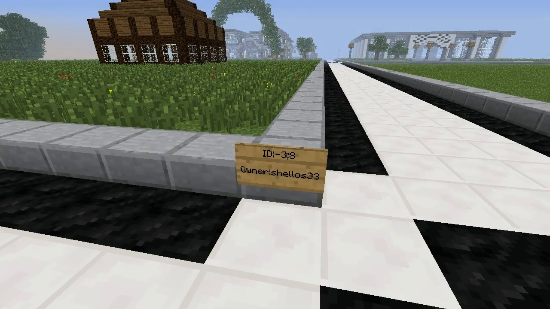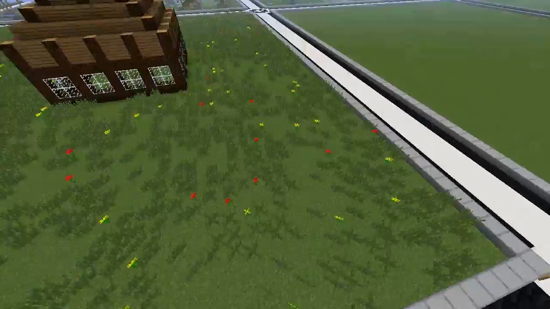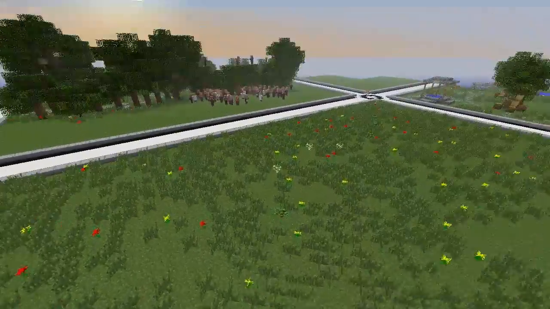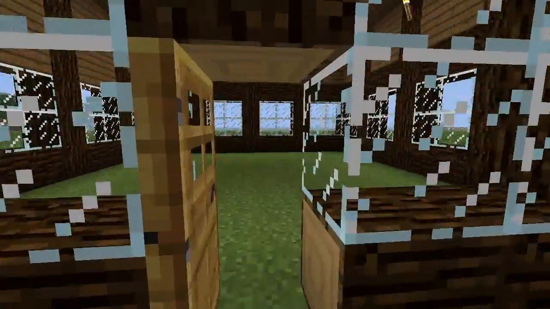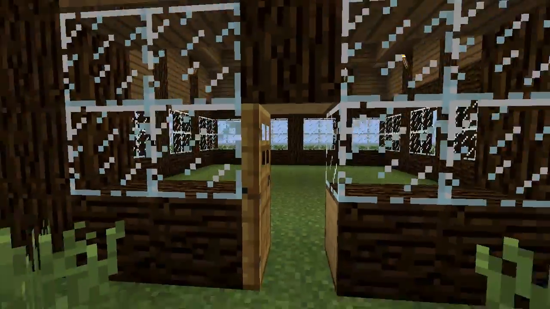Moving on to -3-8, owned by Shellos33. Went absolutely crazy with the bone meal. We have a few birch saplings that didn't grow. Whoa. And then we have a very pointed pyramidal wooden structure. That's pretty cool.